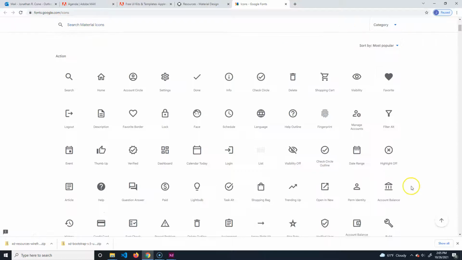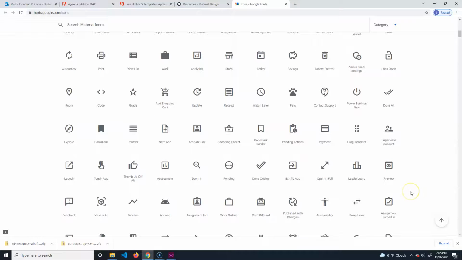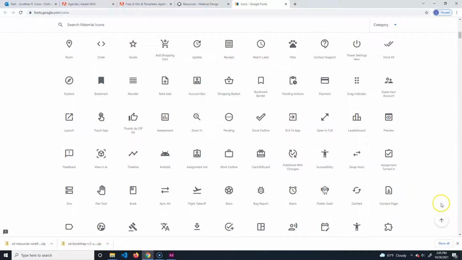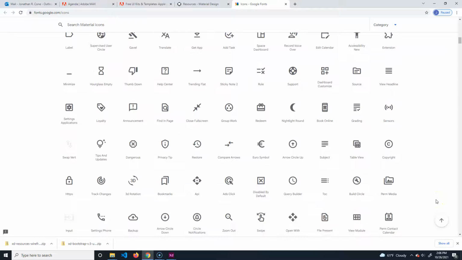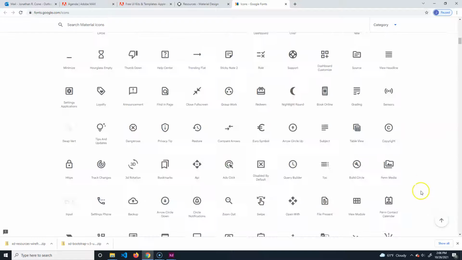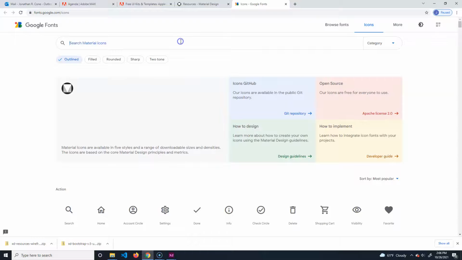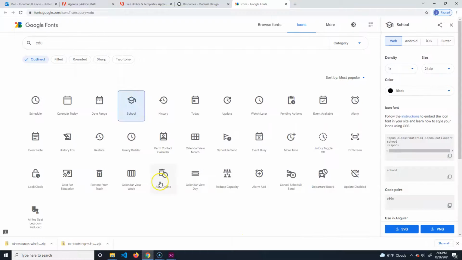So what we could do is you could type in ones, and the nice thing with this is that it's searchable, as opposed to the other ones that were not searchable. So I'm going to look for something that looks like, I don't know, a course, I guess. Let me see. Any of these look... Just trying to find an icon that's not super terrible. I got an idea. Let's try doing, here we go, edu, education. Here we go. We'll use the school one. This will work. So I'm going to click on that.